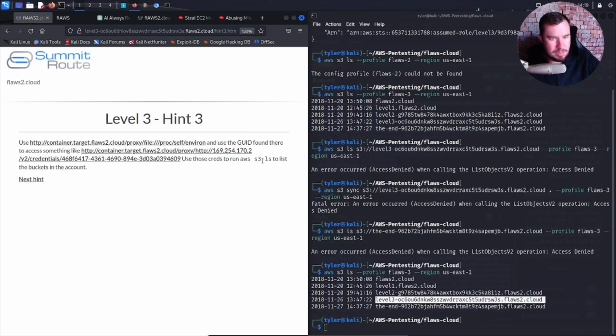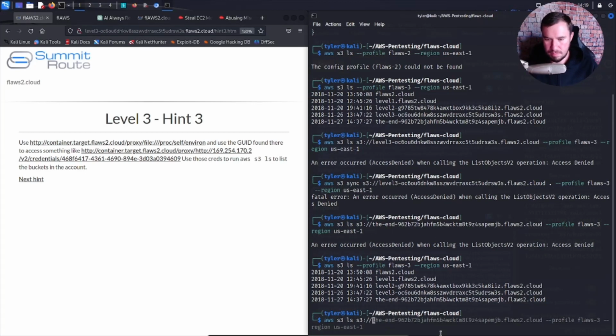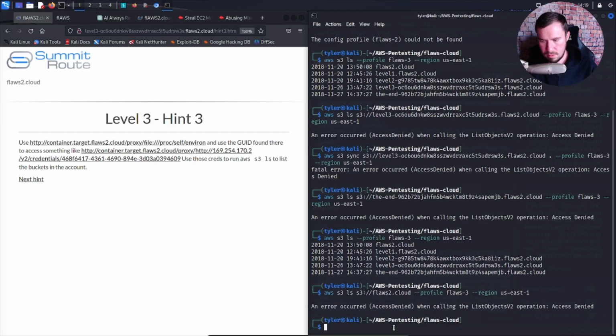Use those creds on aws s3 ls to list the buckets in the account. Can I look at any of the buckets? Just curious. So if we do aws s3 ls s3 and do flaws2.cloud, I don't have permission to list the items in a bucket.